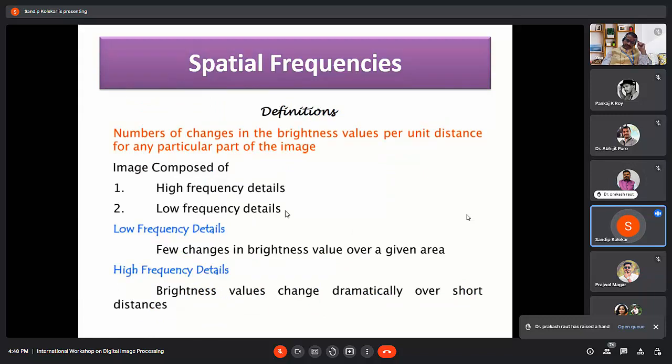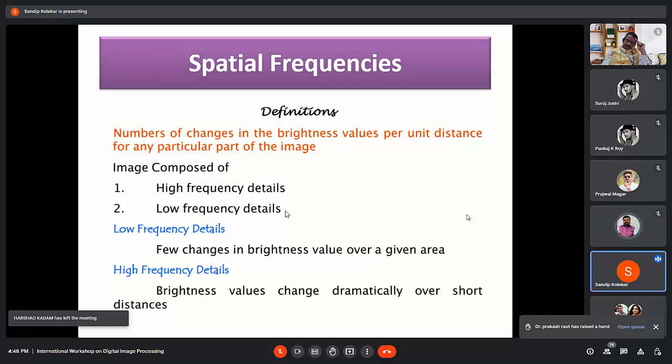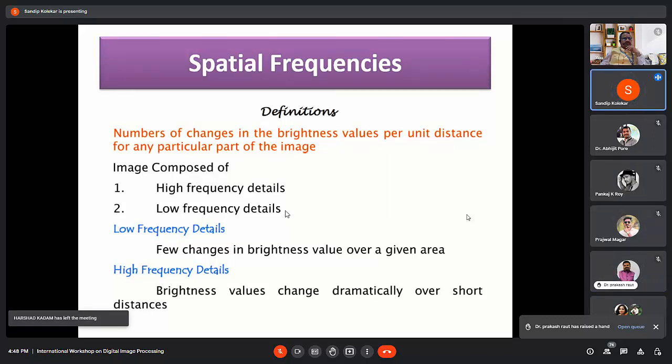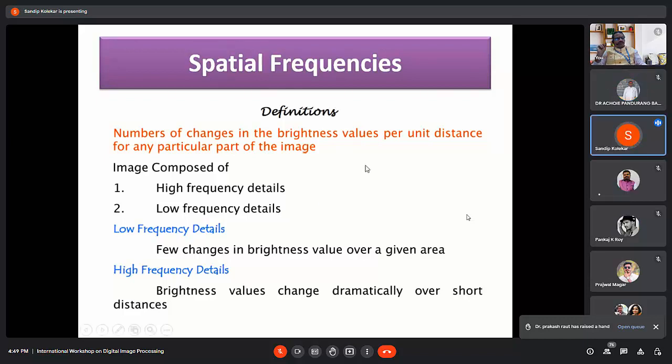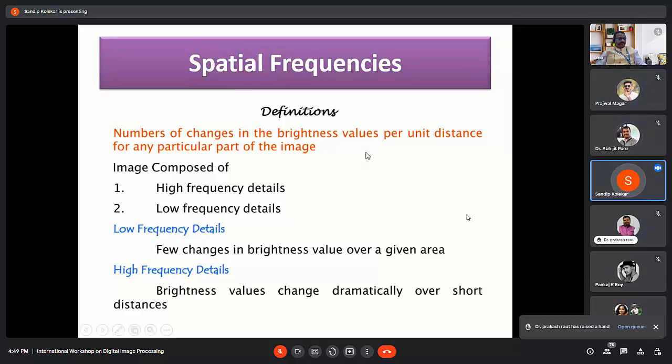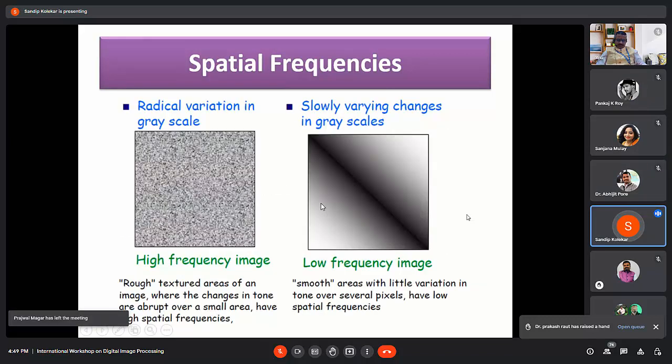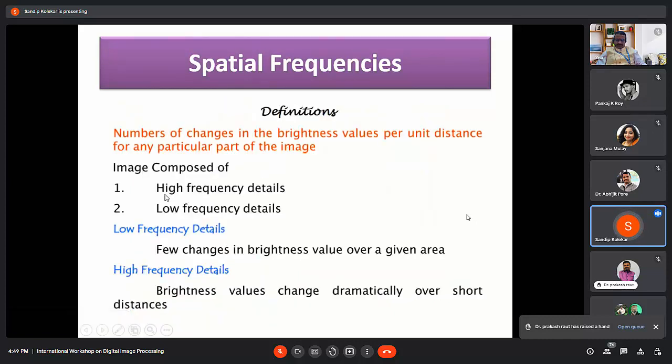So what is spatial frequency? Spatial frequency is the number of changes in the brightness value per unit distance for any particular part of an image. So it is the number of changes in the brightness value. When do we call it high frequency? When the brightness value changes very abruptly per unit area, meaning in a small area the value changes very abruptly.